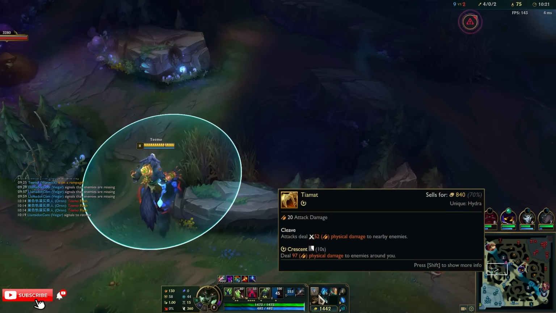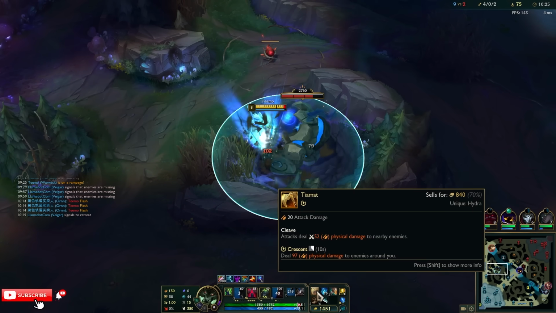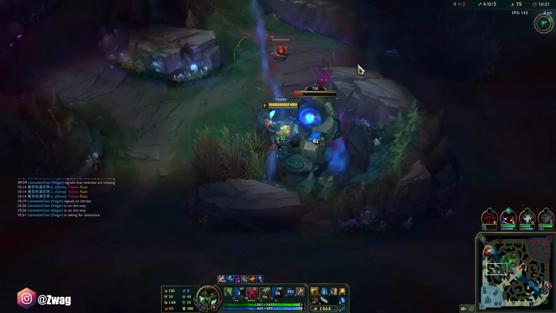Yeah, we would be clearing so slow without this Tiamat. It is a must on him. What you can do is just build this and not upgrade it if you really want to. You could do Tiamat into Blade, but Stridebreaker is a really nice item because it gives you a slow. I'm going to have to help this guy.